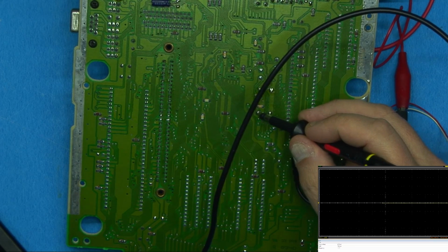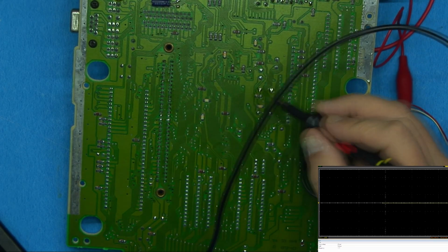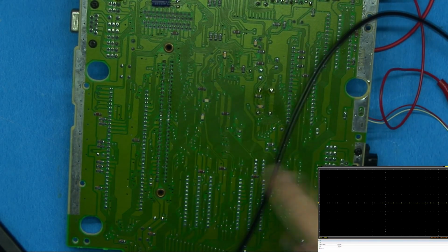Well, that's one problem. So let me unsolder this from the board and power it independently and make sure that something isn't shorting that out.